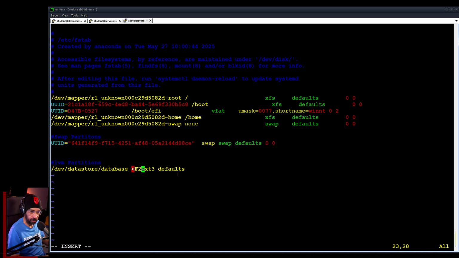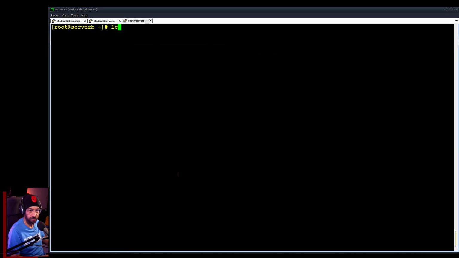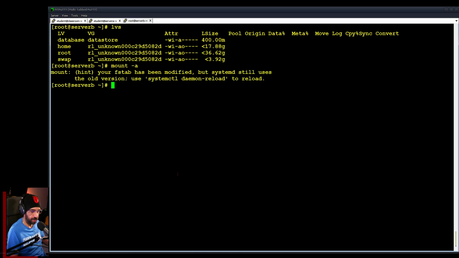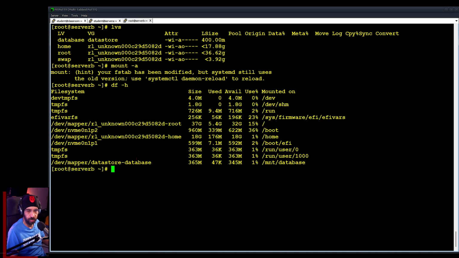Forgot to add the /mnt/database. Looks fine. lvs just to make sure. Now we can do just mount -a. It's fine. df -h. There you have it. So this is our logical volume with 400 megabytes mounted on /mnt/database.